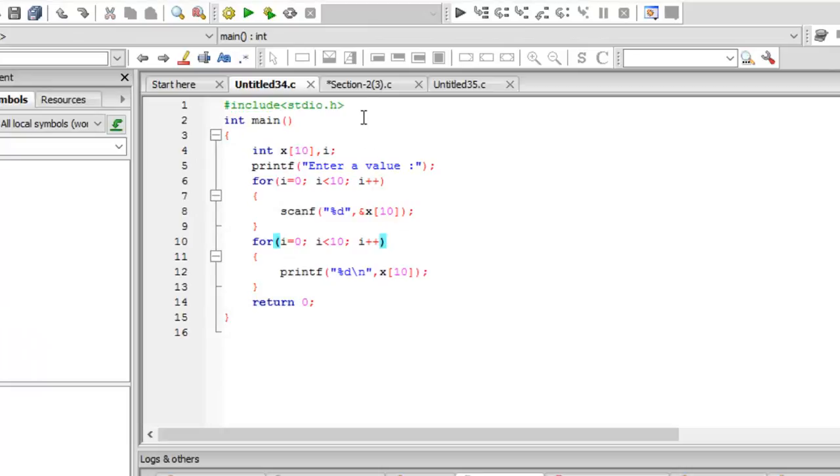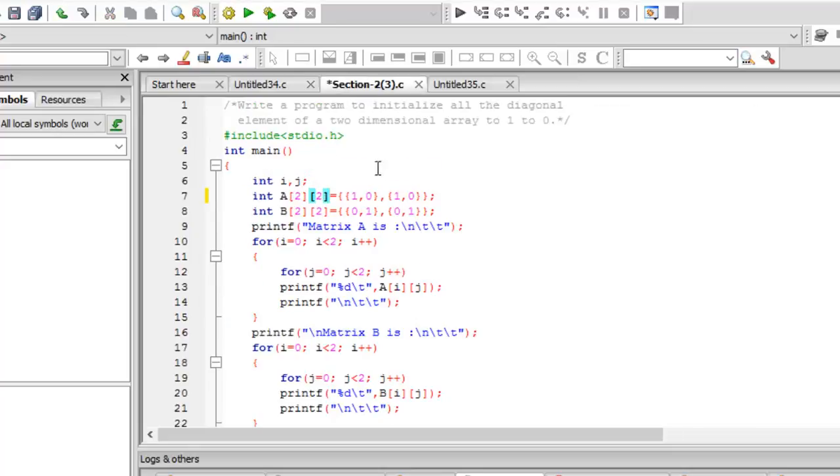Here you can see the structure of a one-dimensional array. This is the declaration part of a one-dimensional array. Here you can see this is the array name and this is the array size. This basically means the maximum number of elements or values that we can take under this variable. So this is the declaration of a one-dimensional array, and the data type must be the same. If we want to take integer type, then we can only take integer type data under this variable. If we add character, then the data must be in character form.